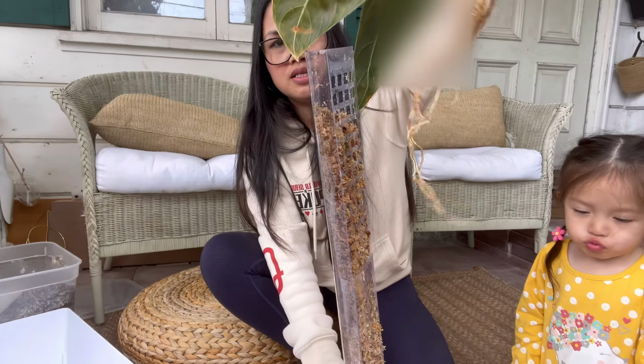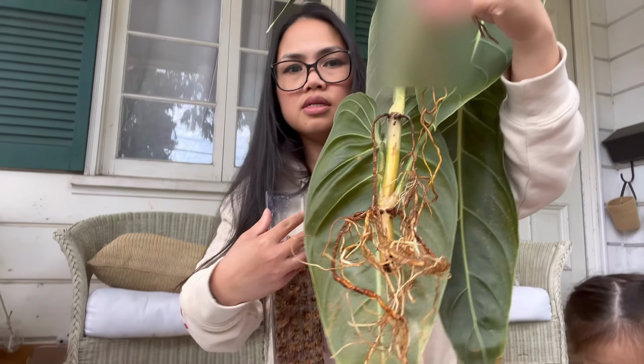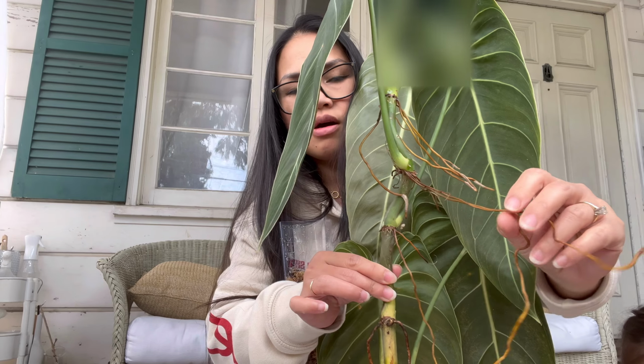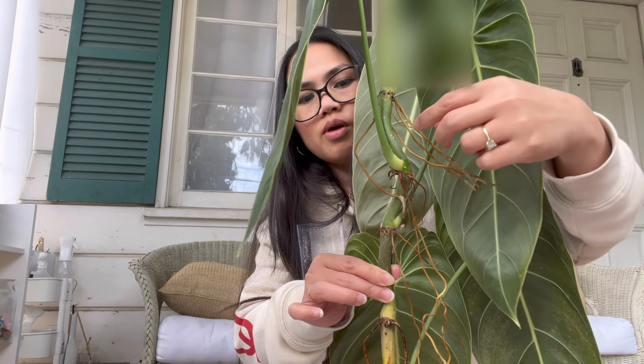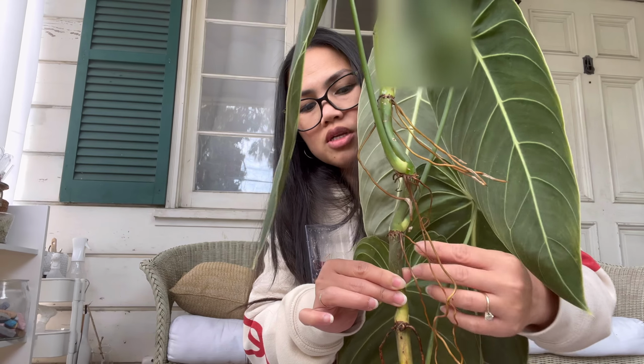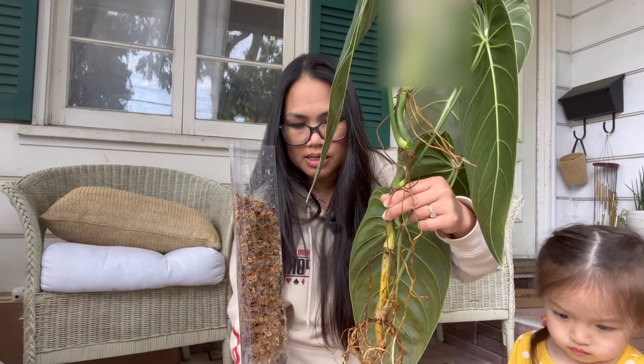And there's the root system. As you can see, we do have some live aerials. That's why I wanted to attach it to a moss pole and tuck it in, basically.